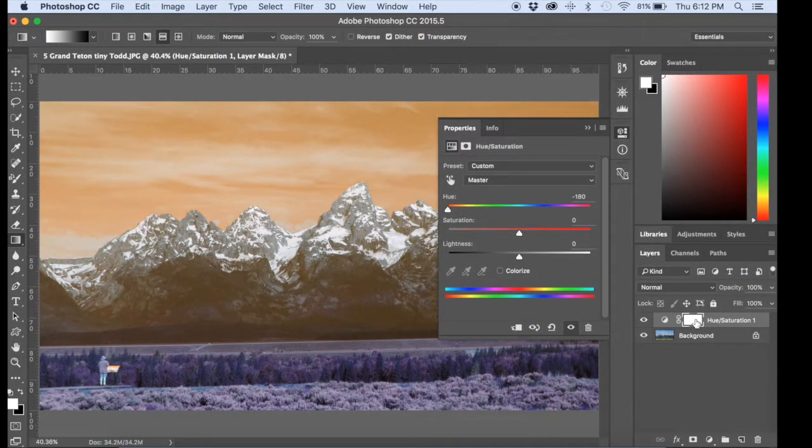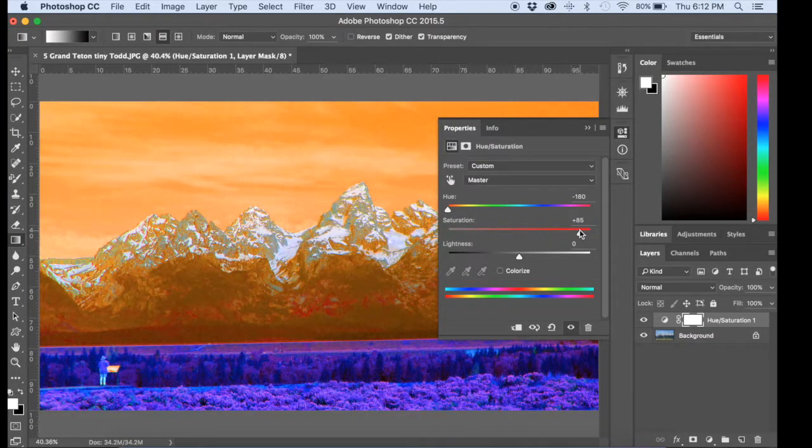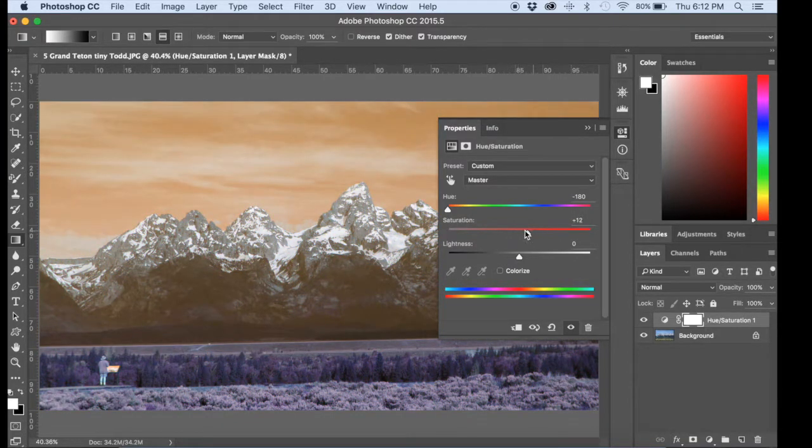You see here that it has created a mask. It's put the mask on its own layer, and whatever I'm doing to that mask is affecting the whole layer right now. We're going to change that in a minute, but let me show you some other things. Of course you can move these sliders around to tweak your options here. That's saturation.